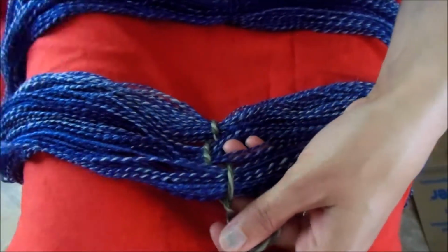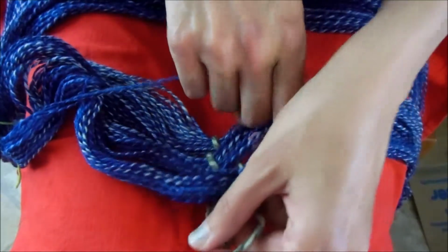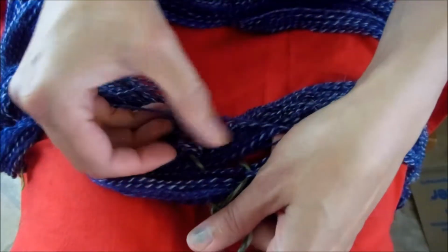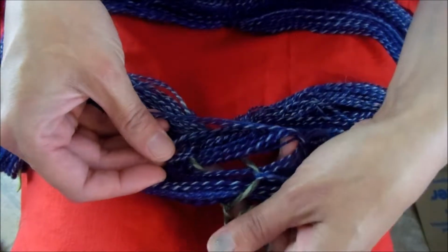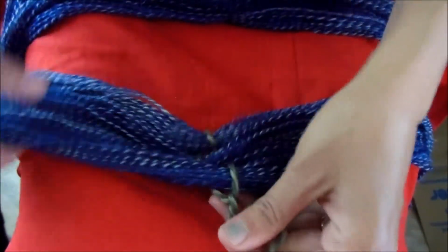If while you're transporting it or moving it around or washing it, some of it ends up this way and some of it ends up this way, twist it up. It's really easy to see and fix that and put it back in order.